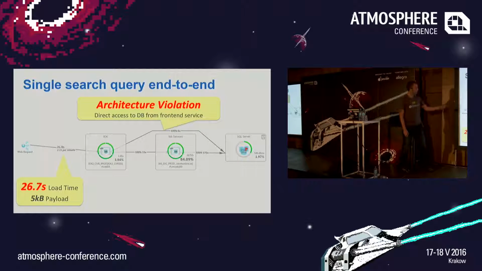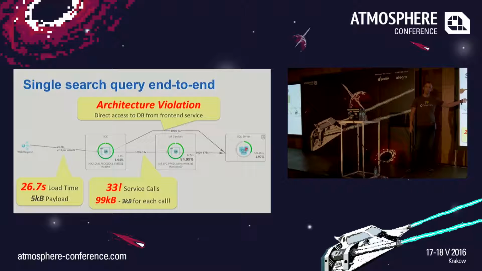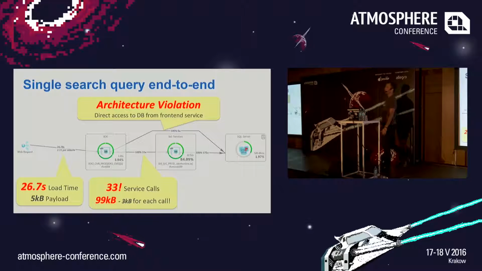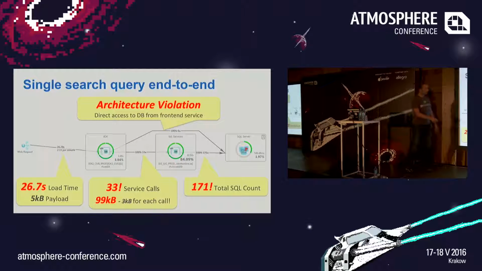Now, they extracted it into a microservice. So basically now, for every single search result, they had one call, 33 in total. Every call was returning 3 kilobytes, making it a total of 99 kilobytes. They were potentially sent back to the front end, somewhere totally different around the world, and then condensed down to 5 kilobytes. And what also happened, the way they extracted the monolith into the microservice, the code they extracted was executing a total of 171 SQL statements. Because now, instead of being called once per search, it was called 33 times, or maybe 50 times, depending on the search query.